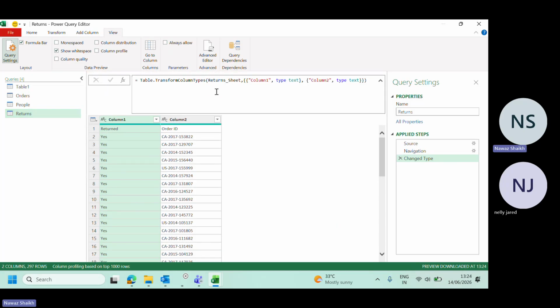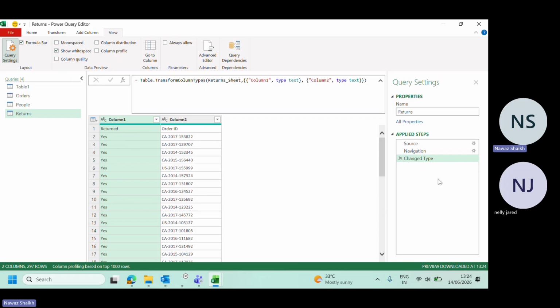Now let's try to understand more about Power Query. What exactly is Power Query? How does Power Query work? And some rules while working with Power Query. Power Query is an ETL tool or ELT tool, used for data transformation and automation. To retrieve your data, to transform your data, and to automate your data transformation steps.